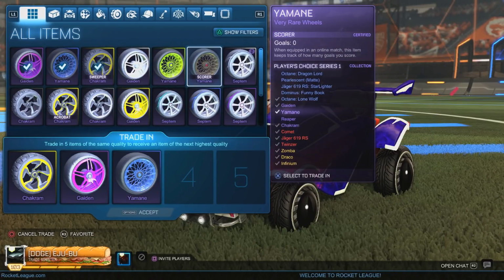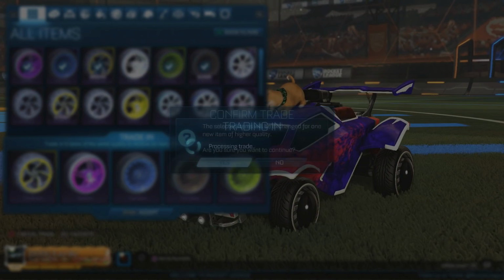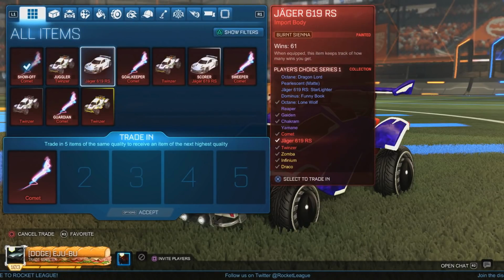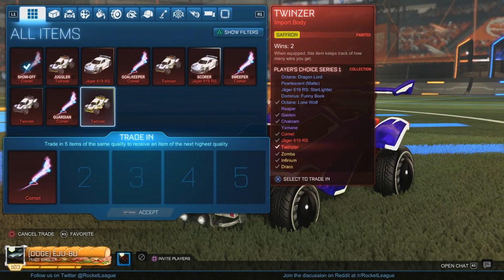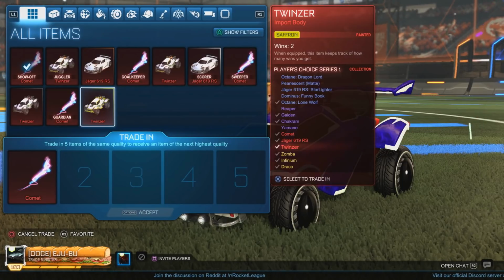Alright. I'm keeping a lot of my painted stuff right now. I'm getting rid of most of them to see how many imports I'll have. Certified Comet. I'm gonna see how many imports I got, man. Certified Comet again. Yo, I got 10, but one of them's a white Jaeger Scorer. I'll take a risk, man.